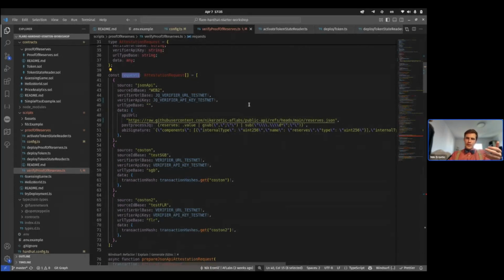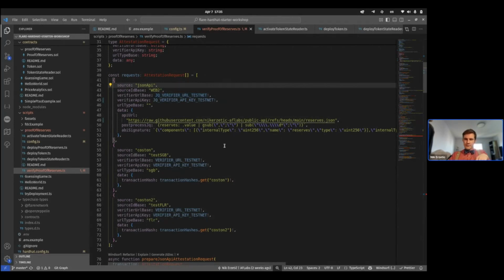So as you can see, the requests object matches the three requests we'll be making. The one is to the Web2 API that I've just shown. If you want to know more about accessing Web2 data, look at the first Flare Data Connector workshop. The video is available on Discord and on YouTube, of course. So that is the second lecture.